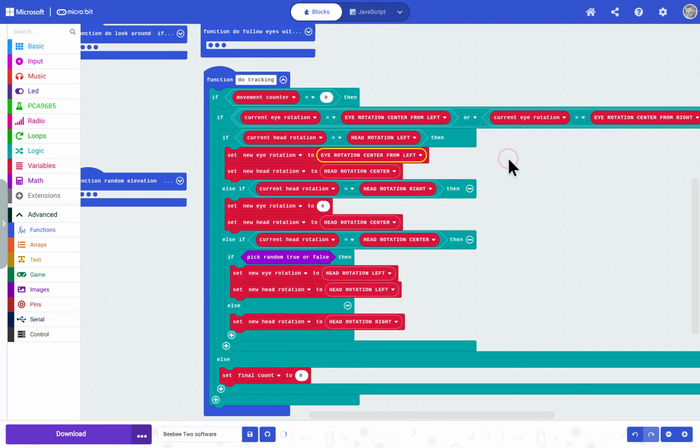Okay, so what is it we're doing? We're going to start our head rotation. That's where we're going to end up. But to start it, this is it. To start, we want our head to move back towards the center.